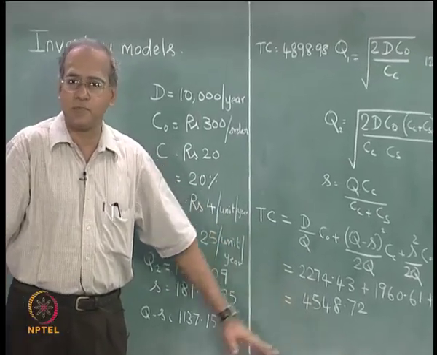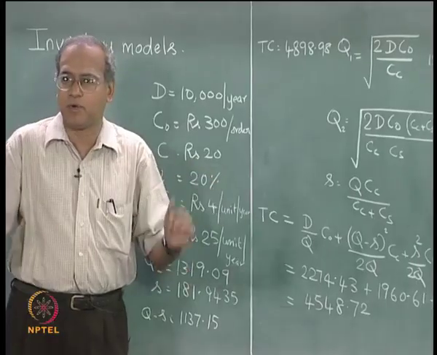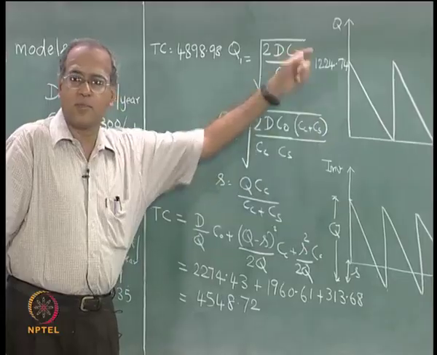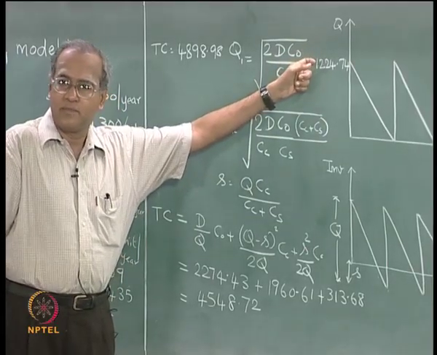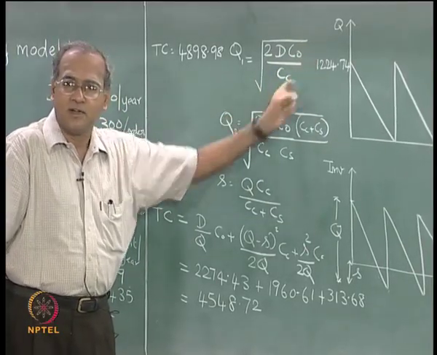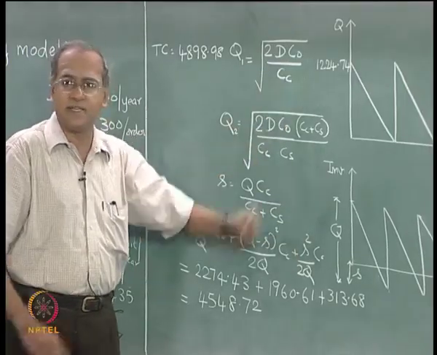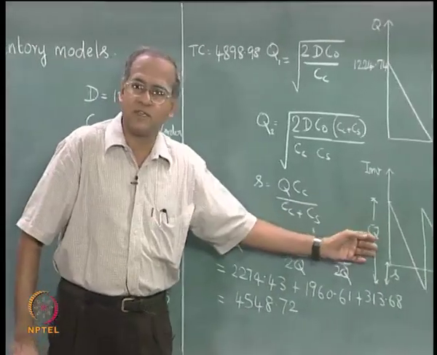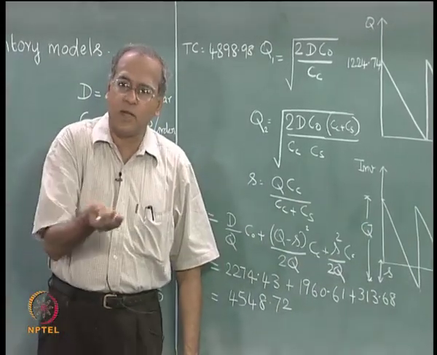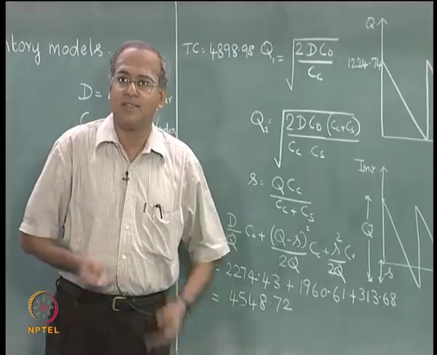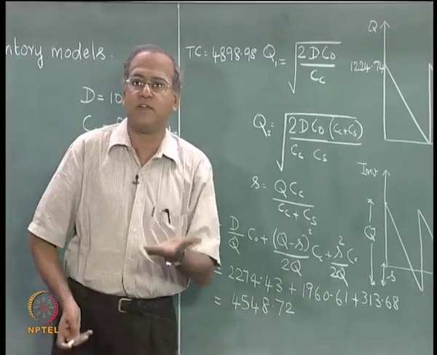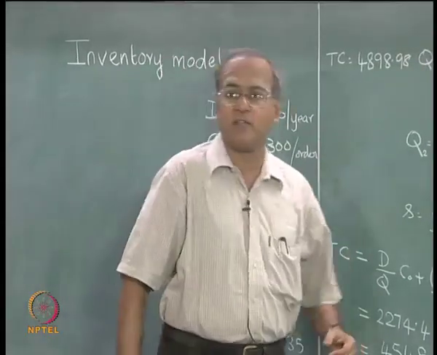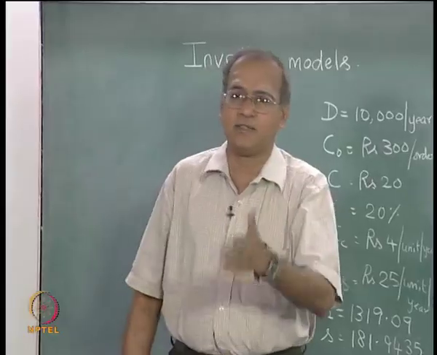Now this also happens because if we look at it as an optimization problem, now this is a problem that allows back ordering, this is a problem that does not allow back ordering. So this is a restricted version of this problem where you are putting an additional restriction that back ordering is not allowed. This is a relaxed version where back ordering is allowed, and it is only obvious that in a minimization problem the restricted version will have an objective function value higher than the relaxed problem. So the first model will have total cost higher than the second.